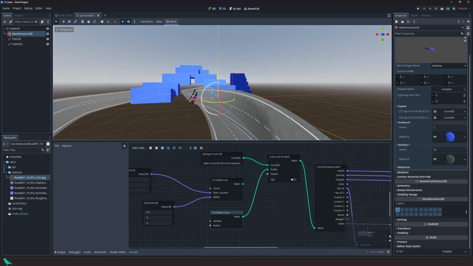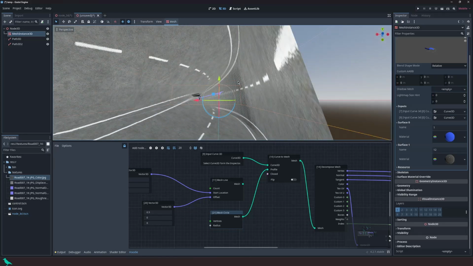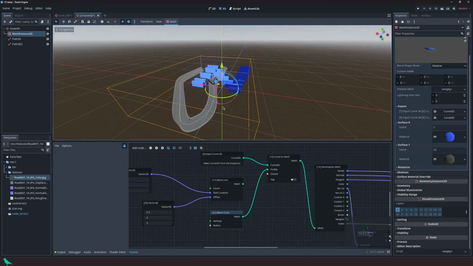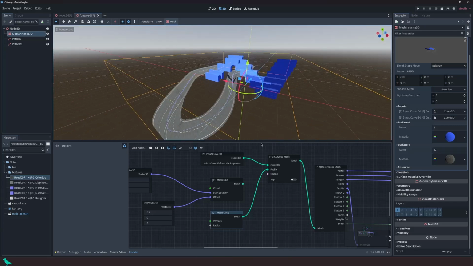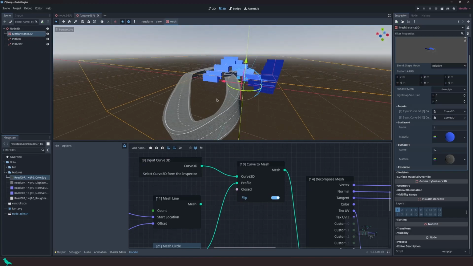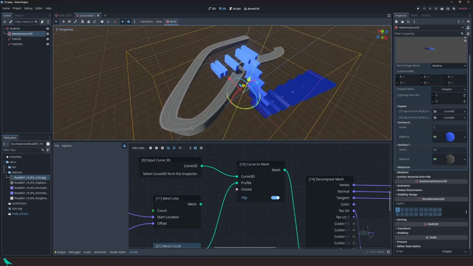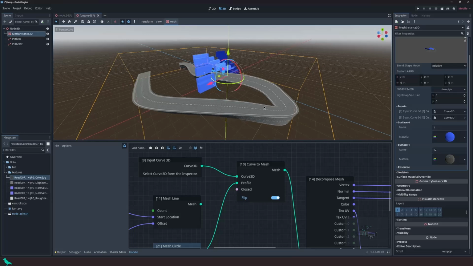And here we go. This looks bad, but just because the default value is 3, so this is just a triangle. And we probably also need to flip this. Yeah, here we go. Once we flip the surface, we get a good looking result.